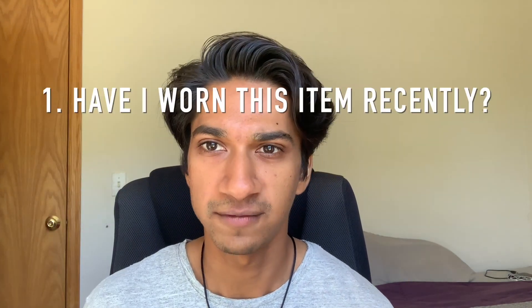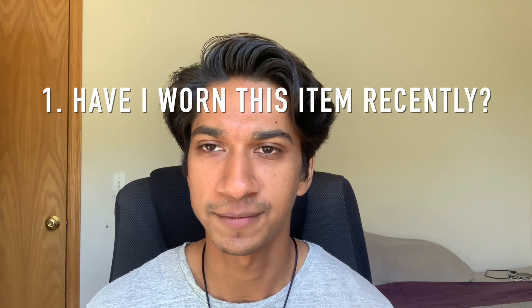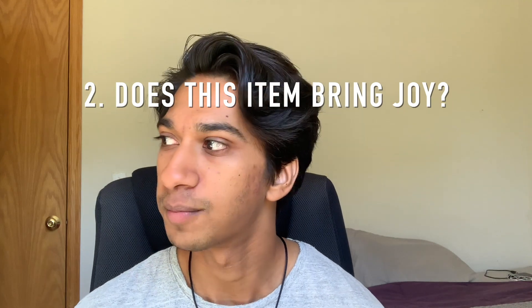The methods I'll be using today are kind of the KonMari way of doing things, so I'll just be focusing on my closet and clothes. I'll be doing two main factors: have I worn this item in the past 30 days or so — and I'm leaving out outerwear and seasonal items because I live in Minnesota — and the second factor is does it bring you joy. Part of KonMari's method is that if something brings you joy, it's better to keep it than cause you stress. There will be a couple of items where I don't really wear it anymore but it brings back memories.